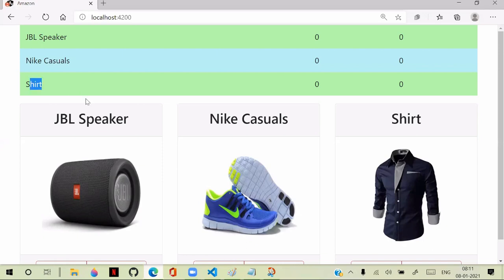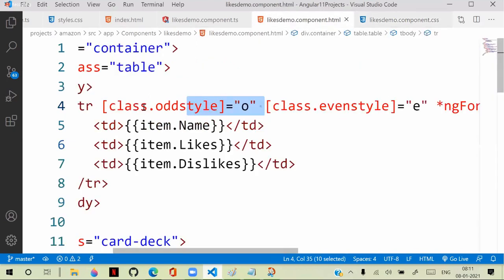If there are more items, this will repeat and continue. For even a different effect, for odd a different effect will apply. That is the intention of identifying even and odd occurrences. We need to know whether it is an even or odd occurrence, so dynamically we can apply some effects. So how do we apply the class? We have to access the attribute class dot class name and true or false. Do you want it or not? If true, it will apply that class. If false, it will hide that class.